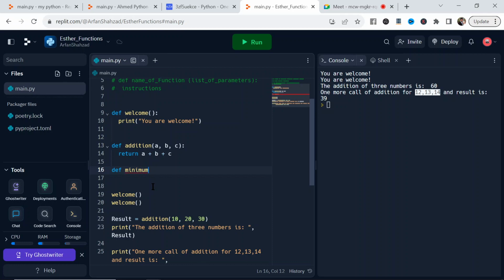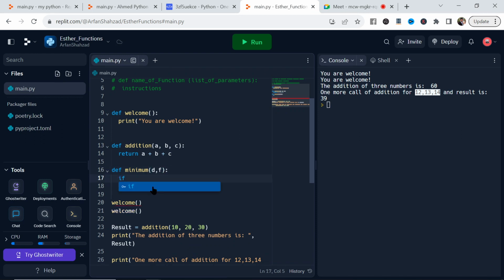So I am going to find the minimum value, and this function will receive two parameters d and f, and I have to write here a colon.